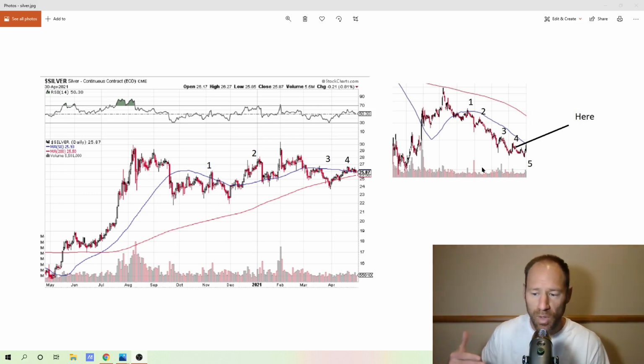And remember, this was back in October of 2020 when I was examining SM Energy. I said, I've seen this chart over and over and over. I've seen it all over in different sectors. The pullback is the Elliott wave pullback. Silver is doing an ABC correction, just sideways. And we're right here. We've got a little bit longer to go.